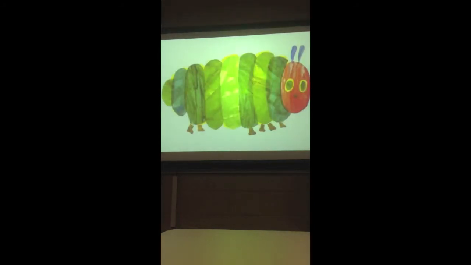That night he had a stomachache. The next day was Sunday again. The caterpillar ate one nice green leaf, and after that he felt much better. Now he wasn't hungry anymore, and he wasn't a little caterpillar anymore. He was a big, fat caterpillar. He built a small house called a cocoon around himself. He stayed inside.